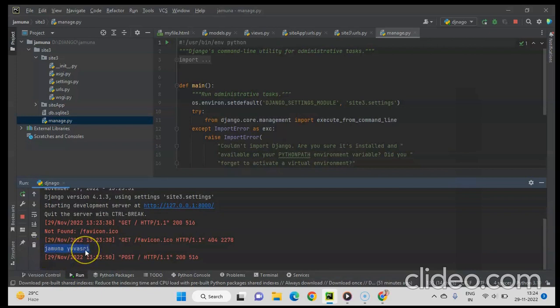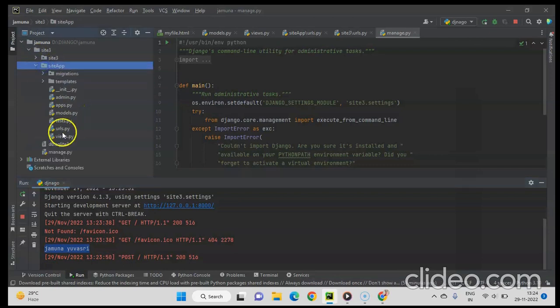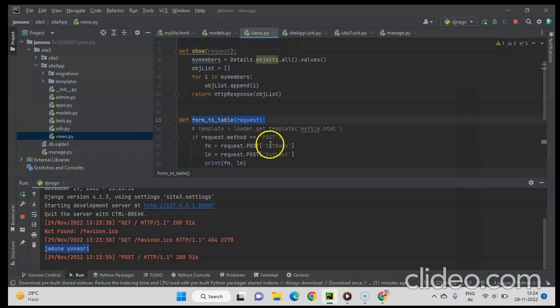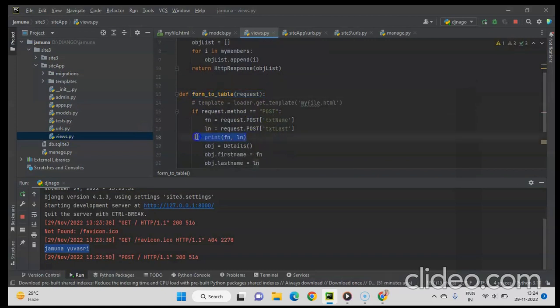Jamuna and university has been displayed. How has it been displayed? I have used the views.py file in which I have written the statement print fn and ln. fn and ln are the variables getting values from text boxes. That's all about this.